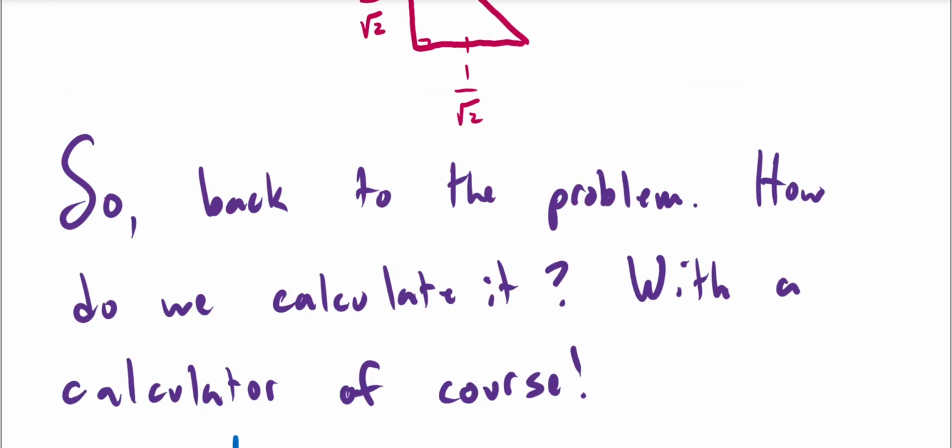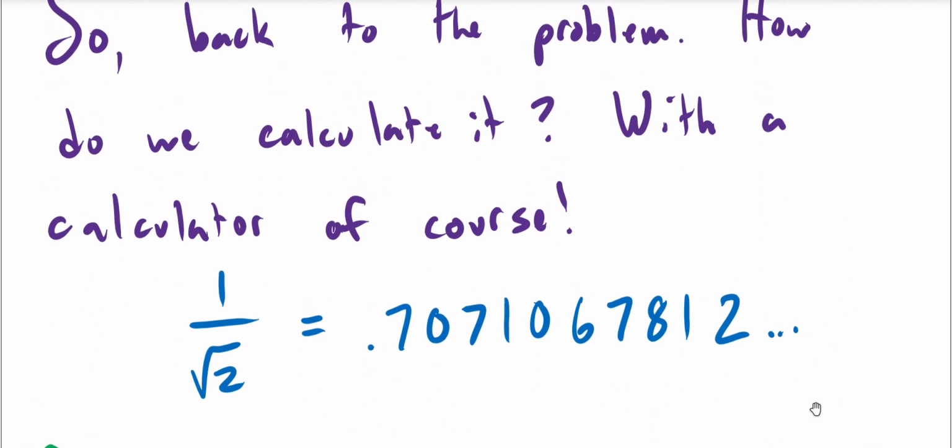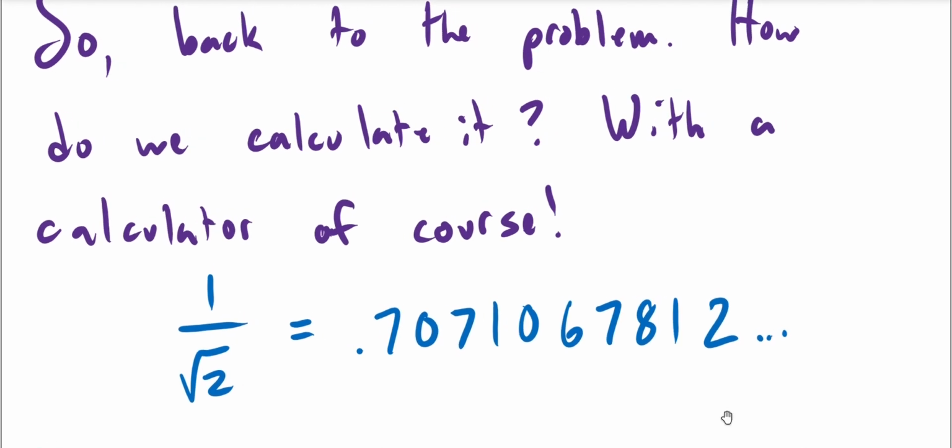So, back to the problem. How do we calculate 1 over the square root of 2? Oh, why, with a calculator, of course. I just go to my handy TI-84, type that in, and I get the following decimals. Okay, well, are there more? What's the relationship between the square root of 2 and 1? Everything kind of gets obscured when you just give it up to the calculator. And also, will you always have one? I don't think these are great questions.